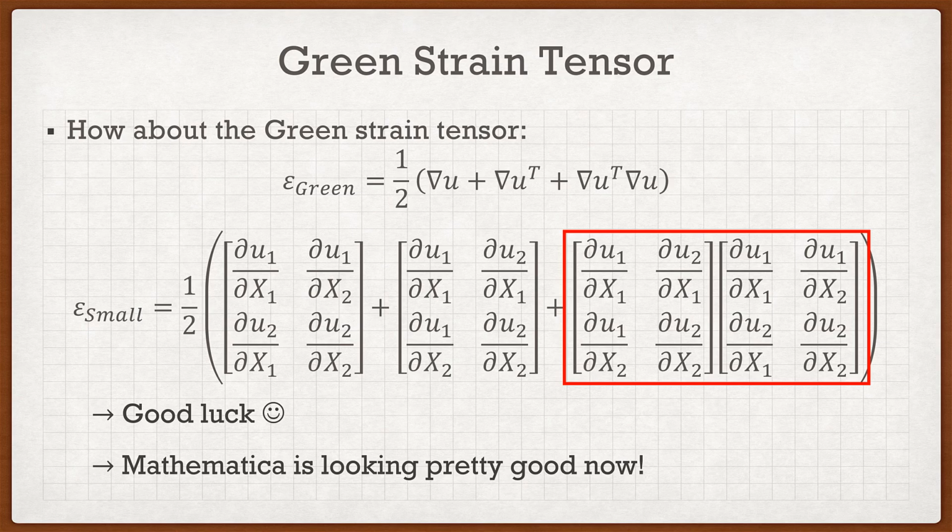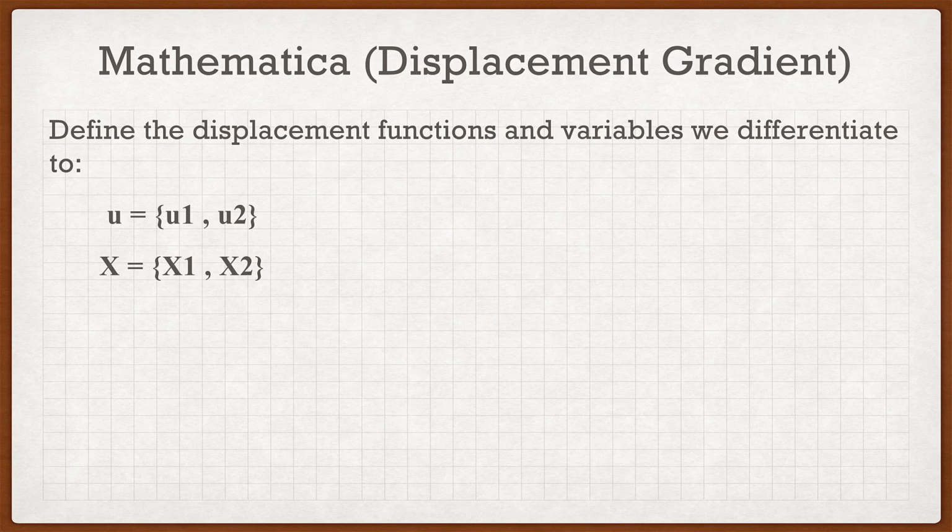It's looking pretty good right now because remember, U1 and U2 are ugly. So the partial U1s and U2s are going to be ugly. And then multiplying 2 matrices full of those ugly things, don't even try it. It's getting really ugly. Let's use Mathematica, because as you guys will see, Mathematica makes it very nice.